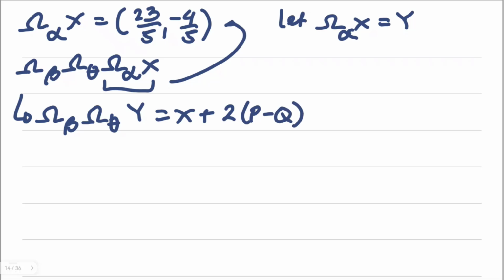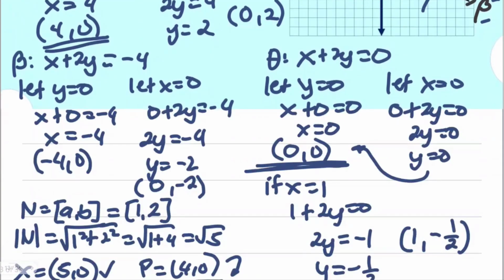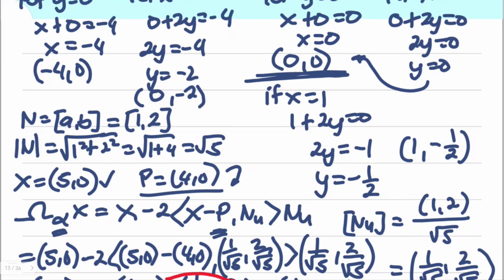Okay, but take note, since we are using y now as the reference, which is equivalent to a reflection of x along alpha, allow us to erase this and change it to y. So what we need to do here is just to identify what would be our p and q. Take note, p here is not similar to the p we used earlier as 4 and 0 in solving for the first reflection, because that's actually the point on the first line alpha, and specifically it's its x-intercept.